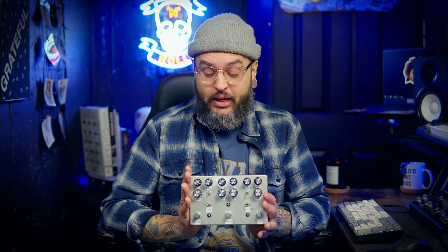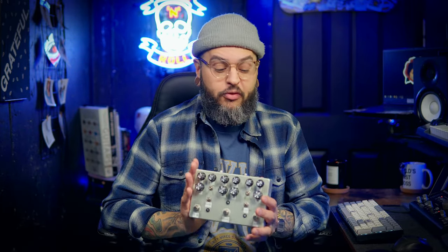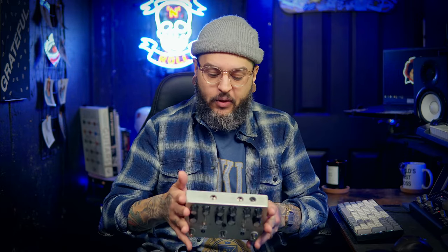This particular pedal was actually a custom request from Like My Pedals. I'm not sure if the person I bought it from was the original owner, but somehow it ended up in my hands years ago. I fell in love with this thing when I first plugged it in, and it has nothing to do with the way it looks or even the fact that it is a 3-in-1, because I do favor those kind of products, but it's more so because of its sound.